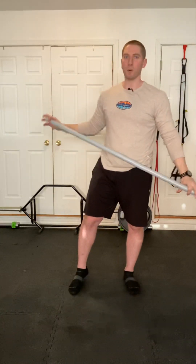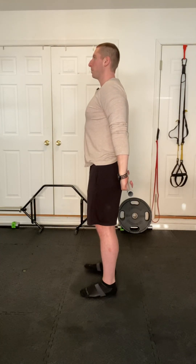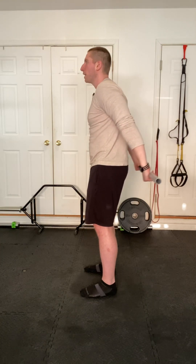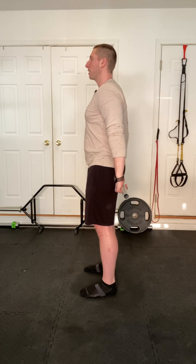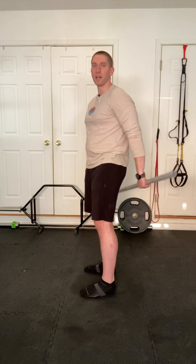The very last thing in the dowel series is to take that dowel behind us, palms facing away from the body. Stay up nice and tall — no slouching in the posture. Simply pull those shoulder blades back and together and push that dowel away as far as we can. We don't want to dump forward or extend in the hips, so we stay tall and just push that dowel back and away. You'll feel a nice little stretch through the front of the pecs and the triceps working a little bit. We're going to go 10 reps here as well, and that will conclude the dowel series.